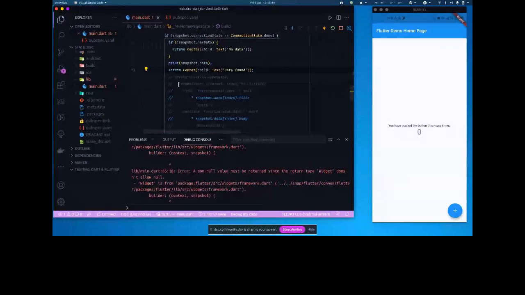Not really sure where this error is coming from.